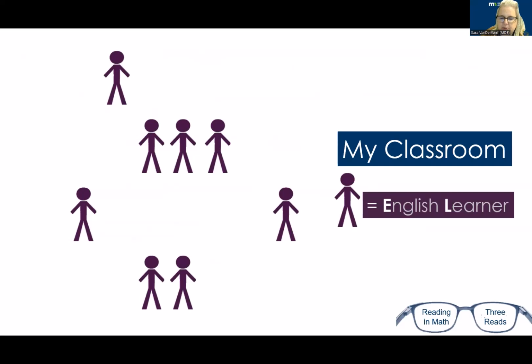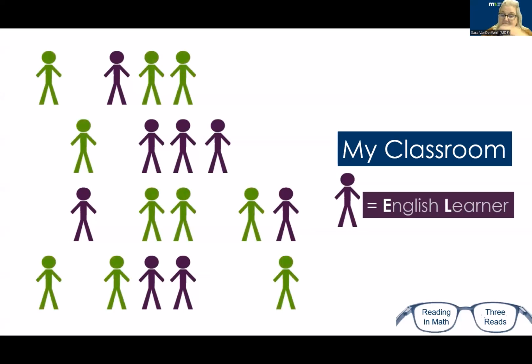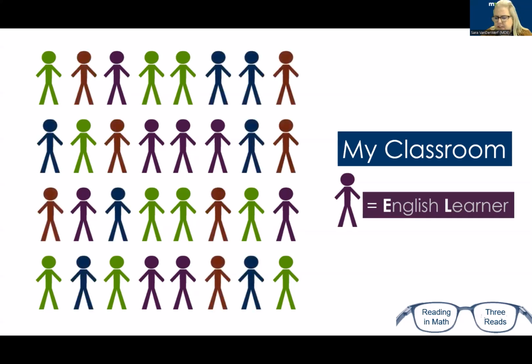One of the things we know, because this research comes out of the English language learner research in mathematics: in the classroom that I taught in Minneapolis public schools, I had a lot of students that had a label of English learner, but I also had a lot of students that had other labels, like special ed or student in poverty or homeless and highly mobile, or all kinds of other things. And then a whole lot of students who didn't have labels, some of whom probably had learning things.